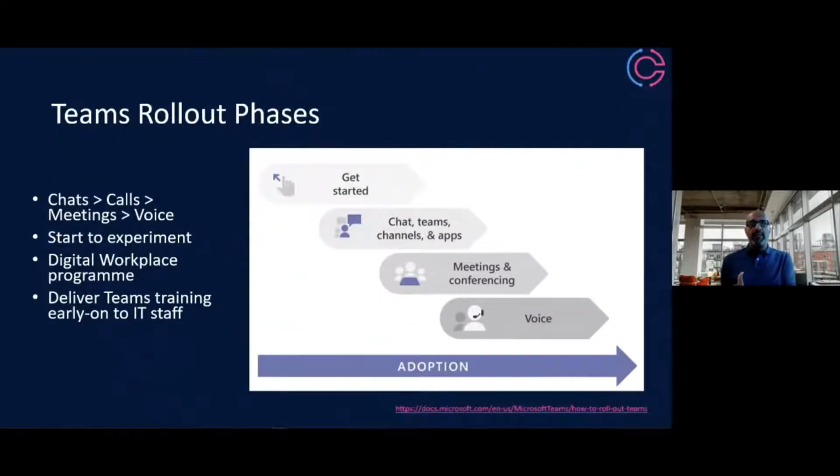And so once we had that information, it was more about educating the organization on how to roll out. Now, they said they wanted to encourage collaboration. If you look at it from a collaboration perspective, and this is obviously Microsoft's guidance on how you go about rolling out, you could do all 4 phases of this. But given the amount of change and the third-party tools they have, it was natural to just go with Teams itself and not bother too much with the meetings and the voice side of things.